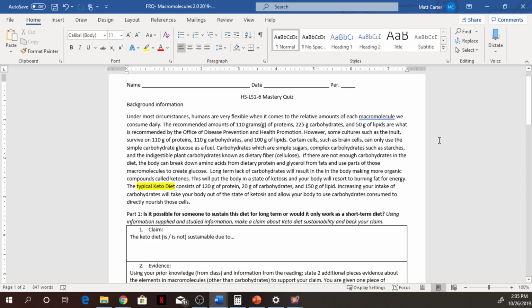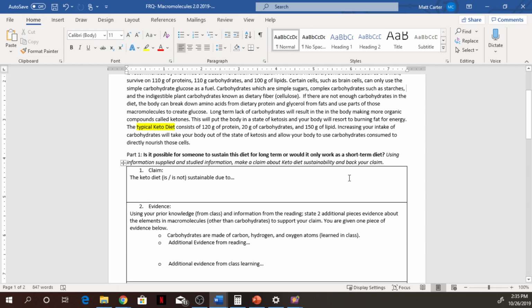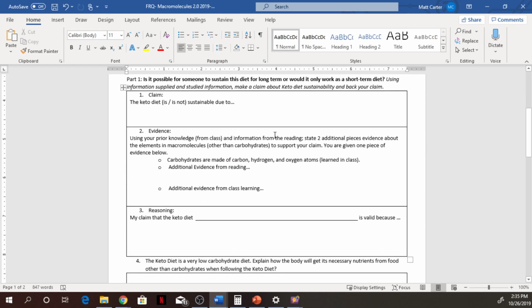Again, in the interest of time, I'm not going to stop there for 5 minutes while everybody reads and catches up. But what we found as a group is we have to, instead of just saying, what's your claim, what's your evidence, what's your reasoning, we really have to give the kids sentence starters, especially at this point in the year.